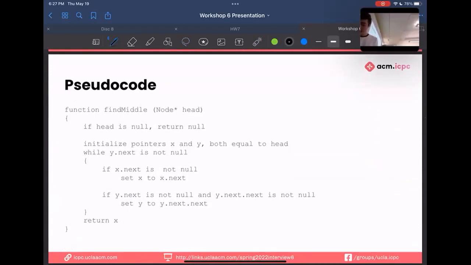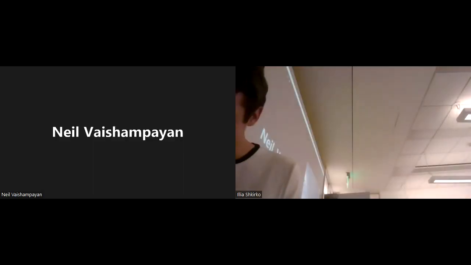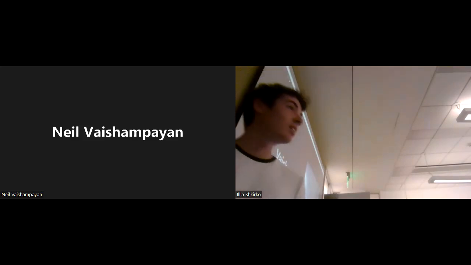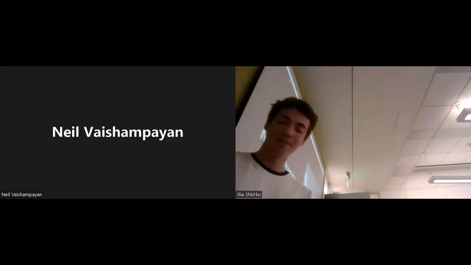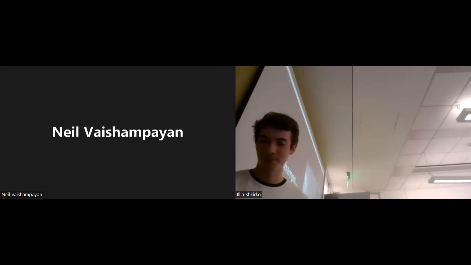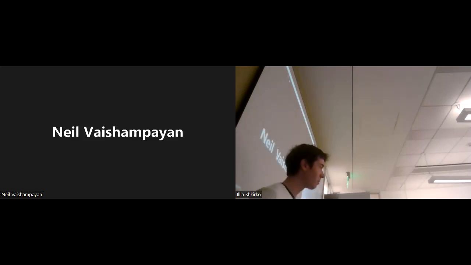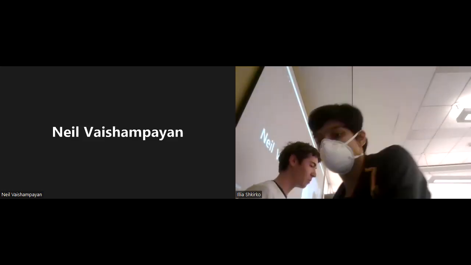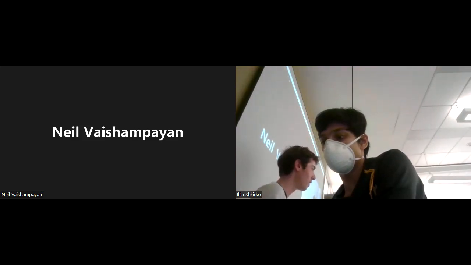Notice how in my explanation I didn't really include these if statements, checking that we are not out of the boundaries. Oh, excuse me. I turned it off. So notice how we didn't really care if the next pointer is a null pointer, if you're at the end or not.